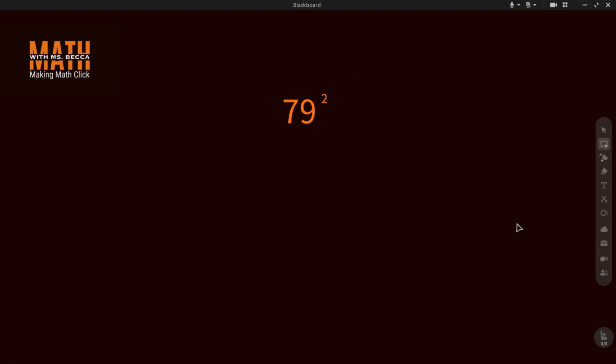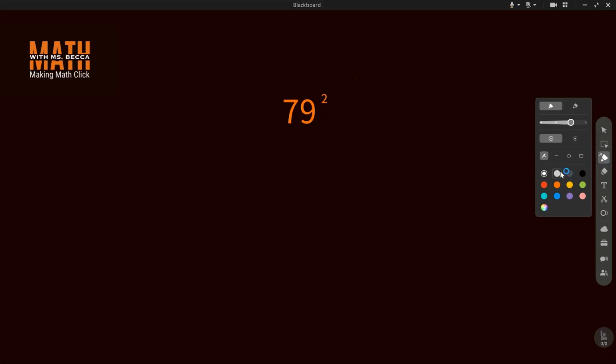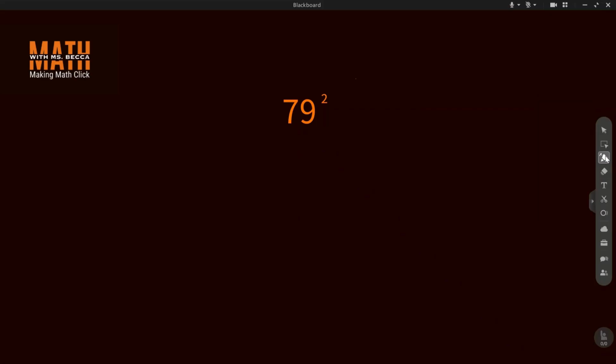How do we find the square of two-digit and three-digit numbers without stress? What we have to do is this. We first find the square of 7, then the square of 9. What is the square of 7? That would give 49. And then the square of 9 will give 81.